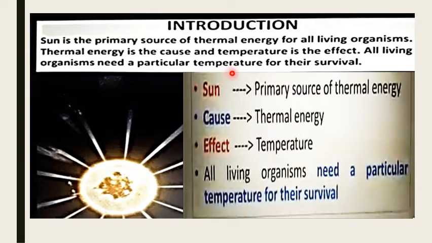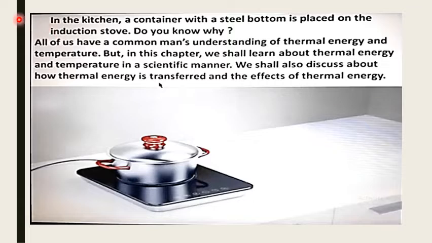Introduction. The Sun is the primary source of thermal energy for all living organisms. Thermal energy is the cause and the temperature is the effect. All living organisms need a particular temperature for their survival. In the kitchen, a container with a steel bottom is placed on the induction stove.